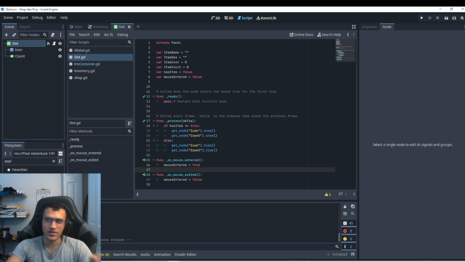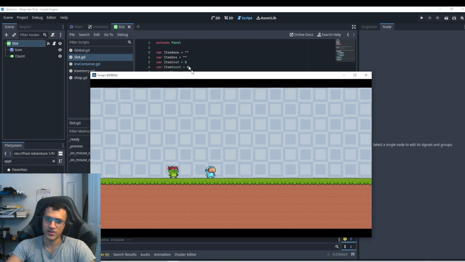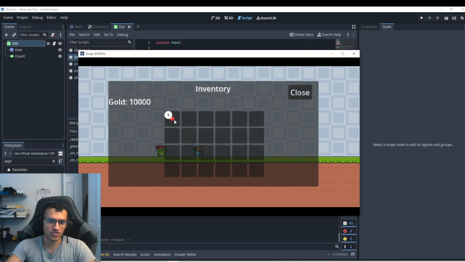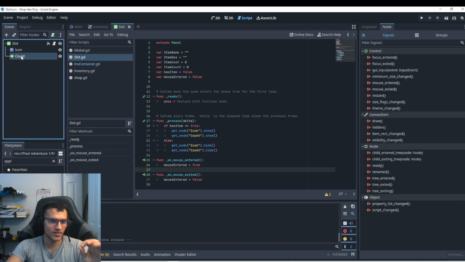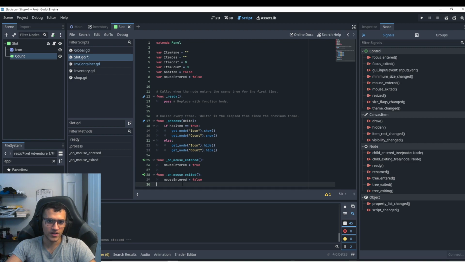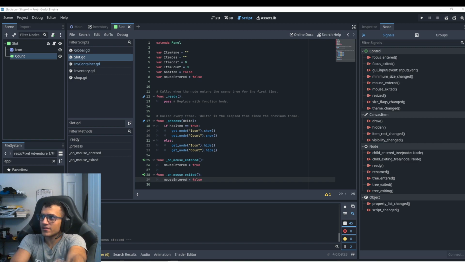Now, if you wanted the thing that I had in my reference, we have the item panel showing. I have a panel with a label as the child. If you want to do that, in the mouse entered you can just put this here, so have the count hide here and then the count show here, right? But we're just going to do it only if there's an item in it, and that's it. We're just going to check this true and false if it exits. Okay, that should be it.